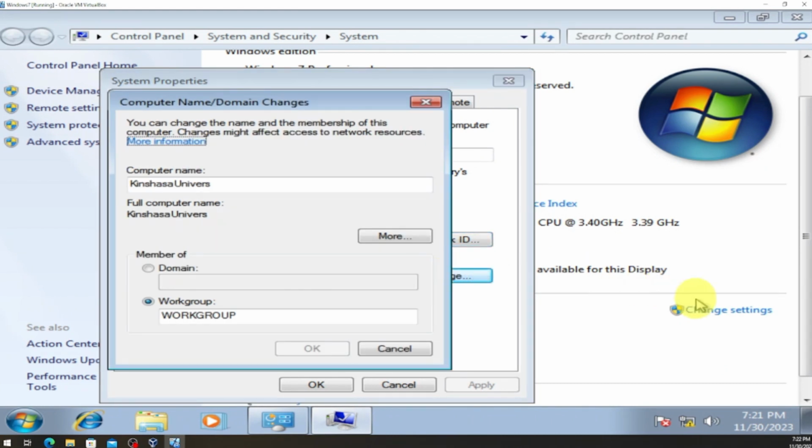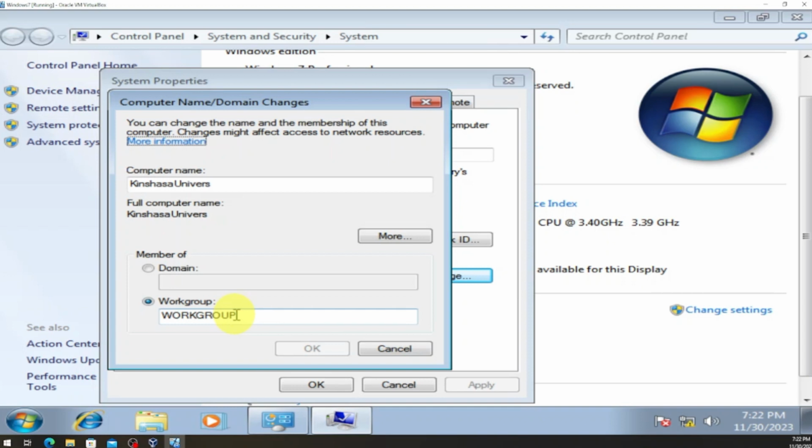Now in a computer we have two parts. We have the domain and we have the workgroup. When you take a look, we have the domain and we have the workgroup. So the computer you use inside your house is the workgroup. But in reality, we have two parts. You can also make your computer become the domain. Some of you may say, then how? Well, we're going to go step by step, not this class, but the other class. I'm going to show you guys how to create them, okay? Because I took that in school back in the day.